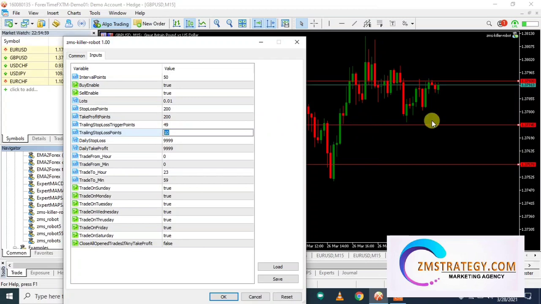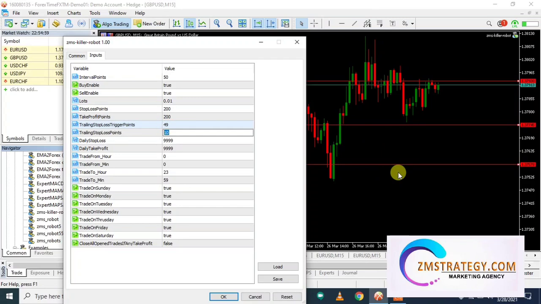So we can say that the distance between this and this should not be more than 1 pip. I don't know if you guys are getting me. What I'm explaining here is that we are saying that on every 50 points, the robot should be taking a trade. Immediately the market is moving in profit, the robot keeps on adding trades. Now we want to protect all our profits so that we are not at a loss when the market starts reversing. By doing that, we make use of our trailing stop loss trigger point and trailing stop loss point. It simply means that on every 49 points, the robot should be protecting our profit.